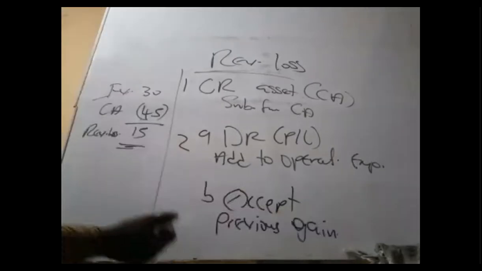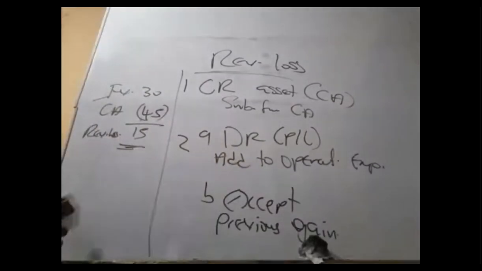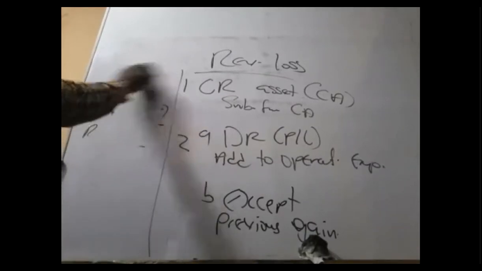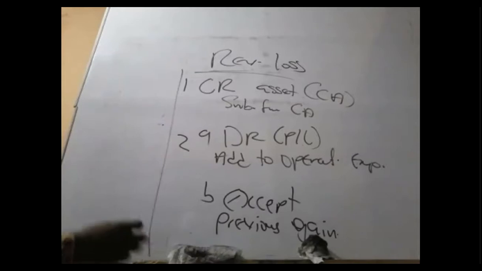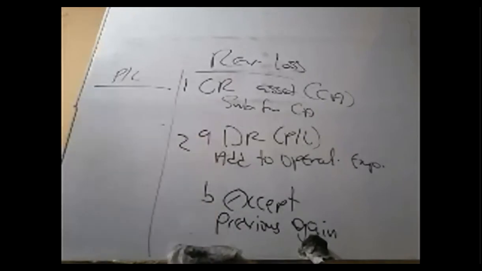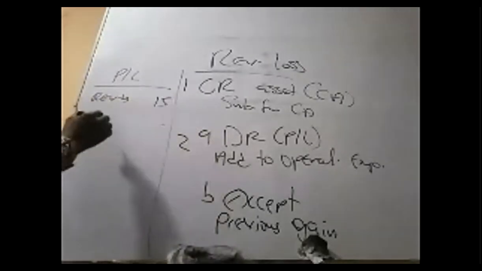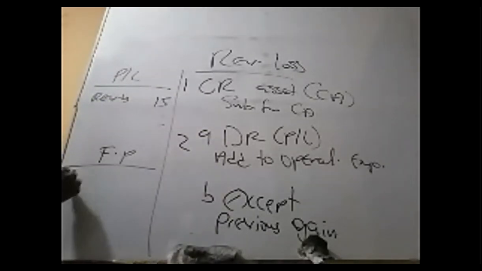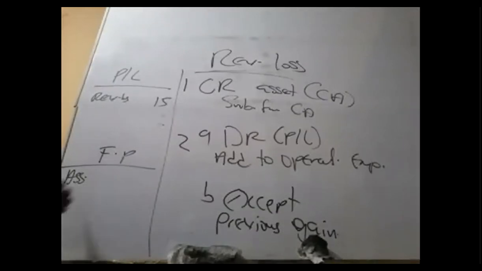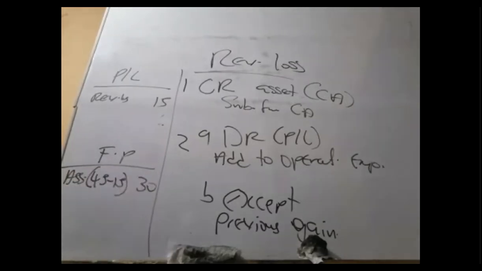So let's provide some P&L illustration. Let's assume that your P&L is like this. The recorded revaluation loss was 15. You go to your balance sheet, the statement of financial position, the asset value. You open a bracket, current amount of 45 minus 15, you get 30. You are done. That's the treatment. That's 1 and 2A.